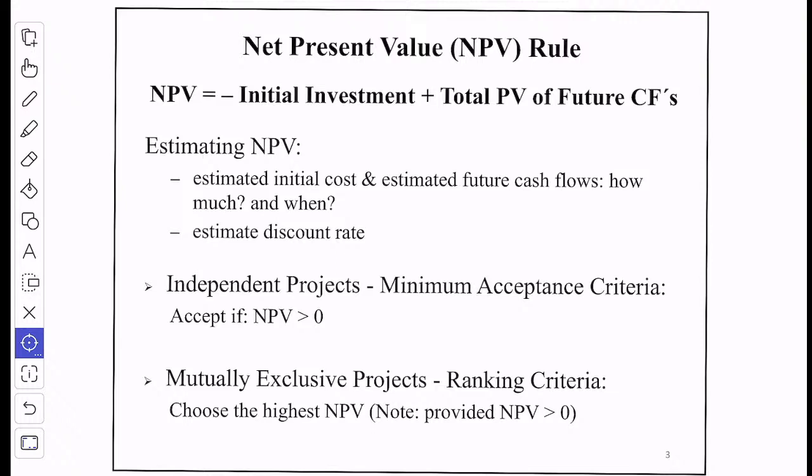But if we have to choose one among several options, so it could be that we're looking at training our staff, or we're looking at hiring new staff, and we're going to compare those two and all the ramifications. Okay, so those could be projects. We have to pick only one of them. In that case, we would calculate the NPV and choose the highest NPV among the alternate projects if we could choose only one.